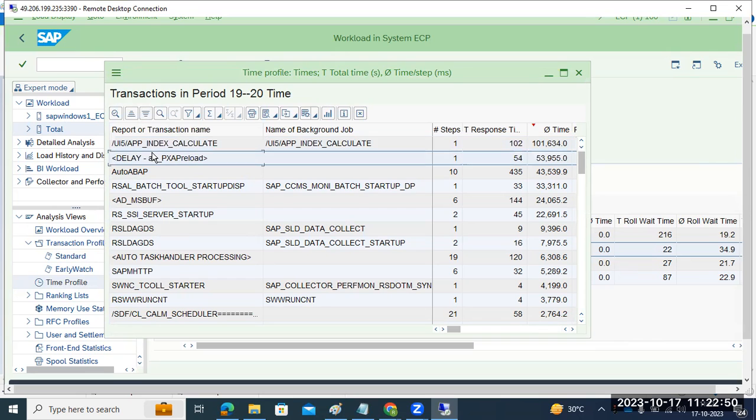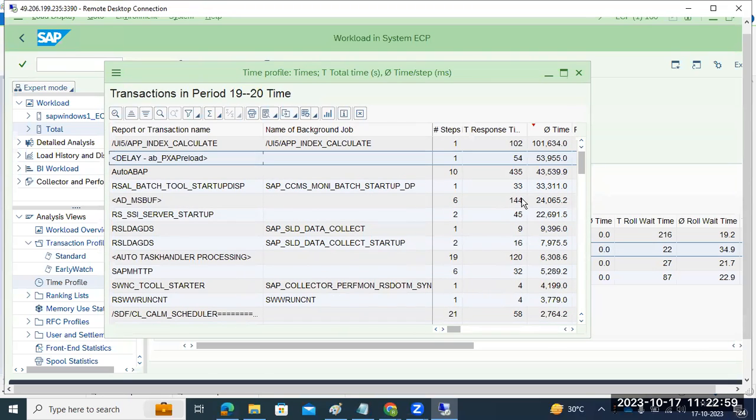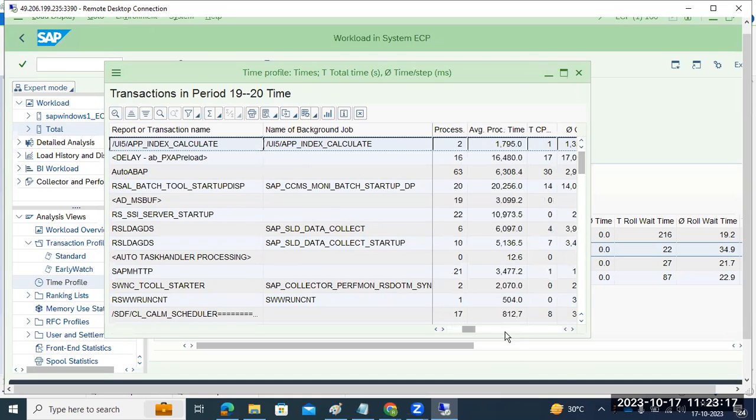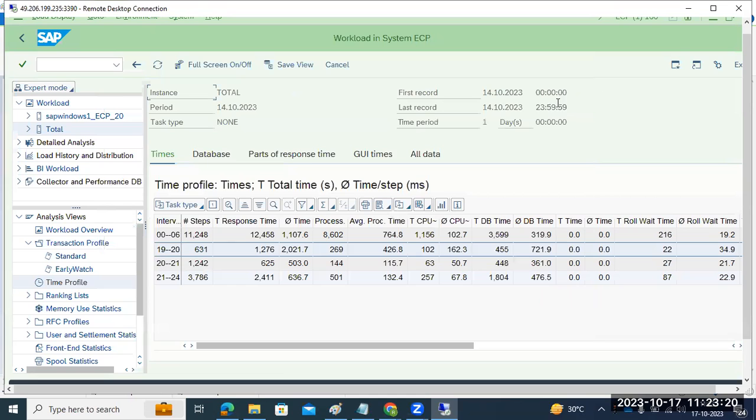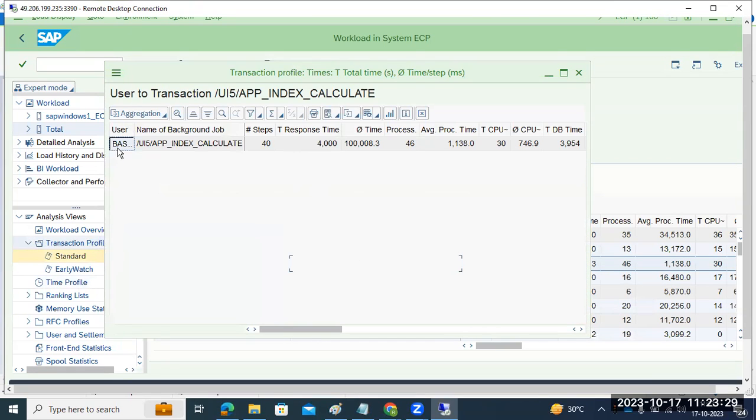In this case, we can see in the entire 9 to 10 hour how many transactions were executed. These are the transactions executed. Take the top 5 or top 10; maybe we will take the top 5. In the top 5, this is the very huge one. Who executed this transaction? We can check this job, copy it and check who executed, how much time, why it is taking the longer time. You can see all the times are available here, right? This way we can check who executed and what executed, the average response time, the basis user executed. This is a very high response time here.